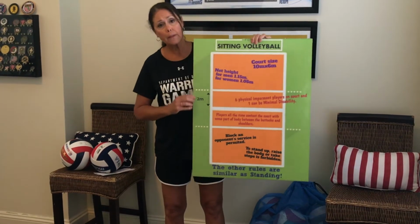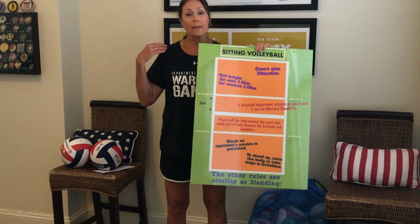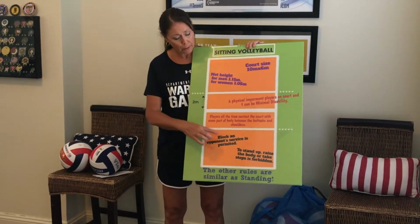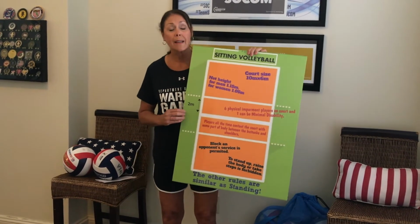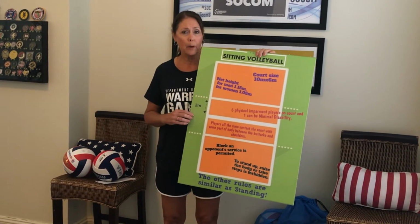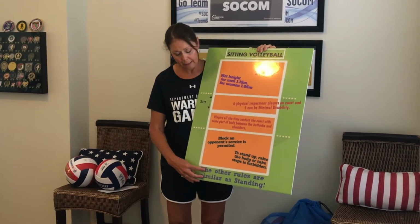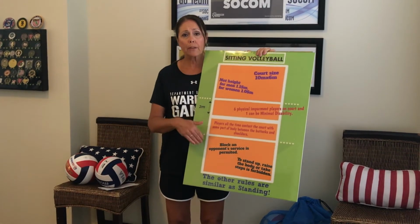The 4 major rules that we had discussed basically is that your body has to stay in contact with the floor from your shoulders into your buttocks area. And then basically when you serve a ball, you can block that serve, which is really exciting in the Warrior Games, to be able to block an opponent's serve. And then also in the back where you serve, your seat becomes your feet in standing. So you may place your seat at the back of the end line and put your feet inside the court to serve the ball.